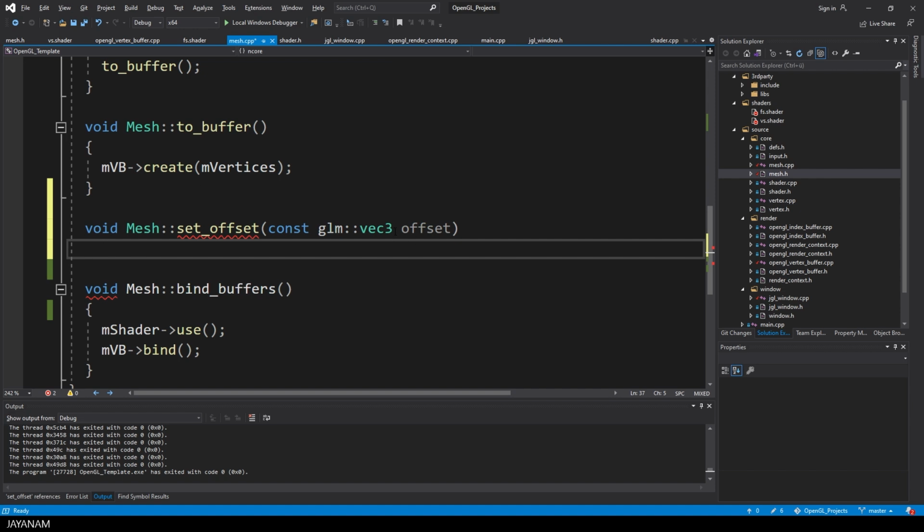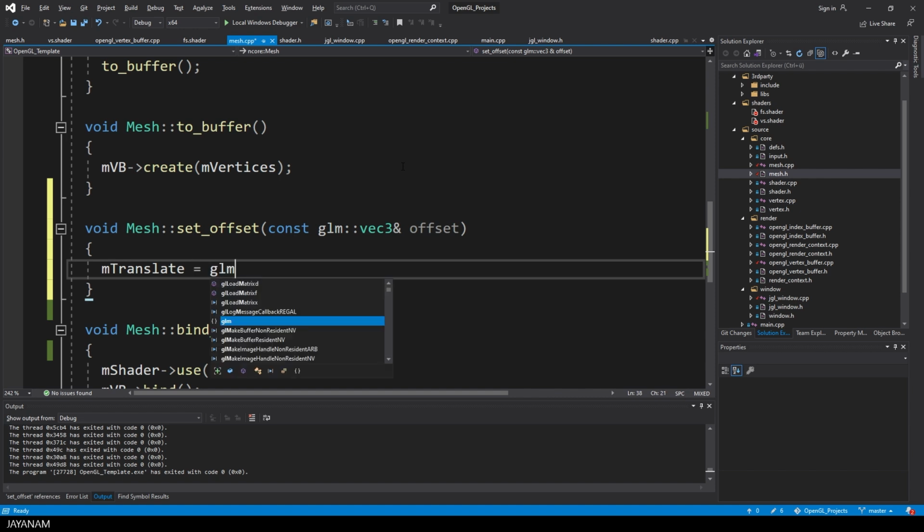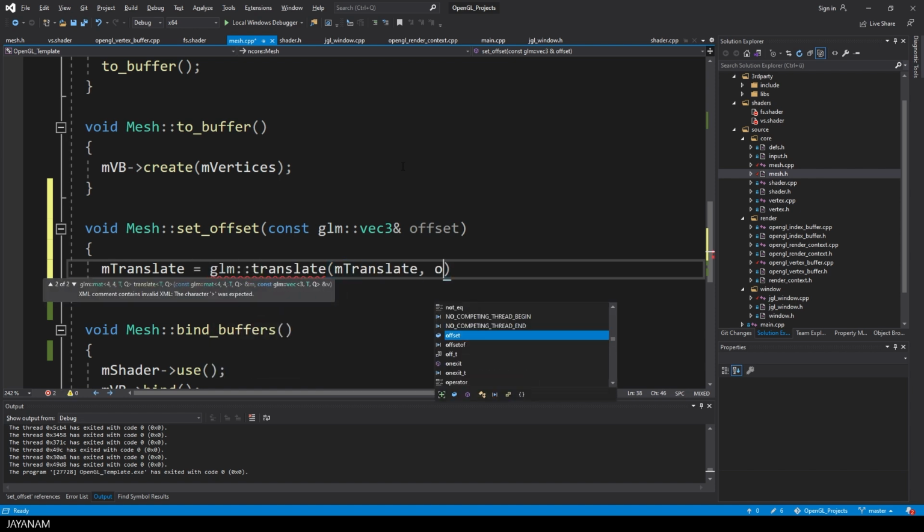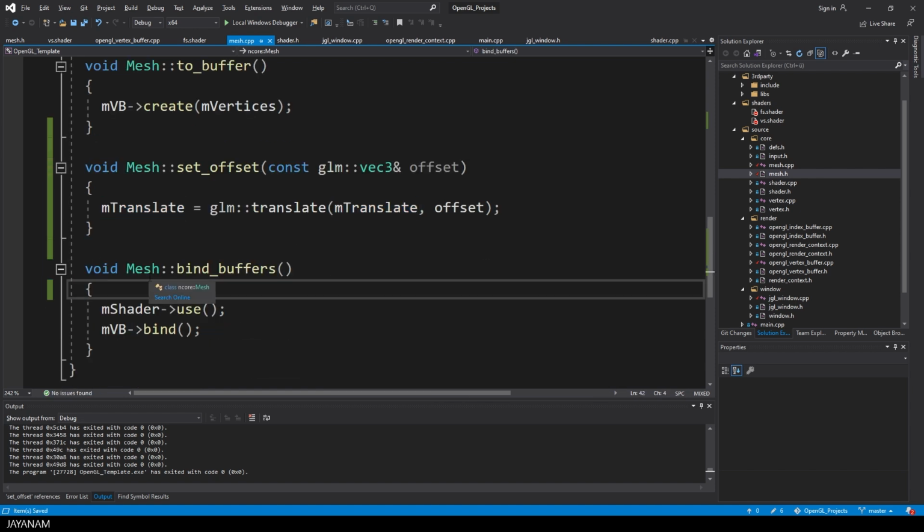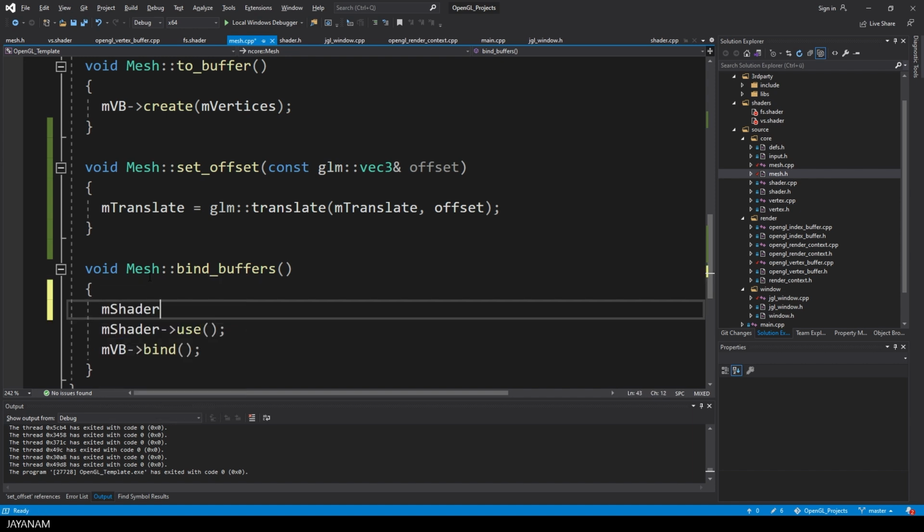But we are going to implement the setOffset method, in which we are going to use the method translate of the GLM library to add an offset to this matrix. Okay, nice. Now the only thing we have to do now is to set the translate uniform to this matrix. For this I use the method setMat4. The name of the uniform is translate.